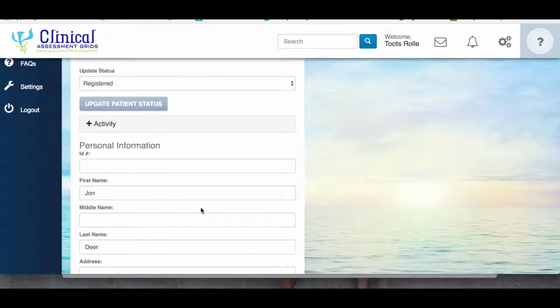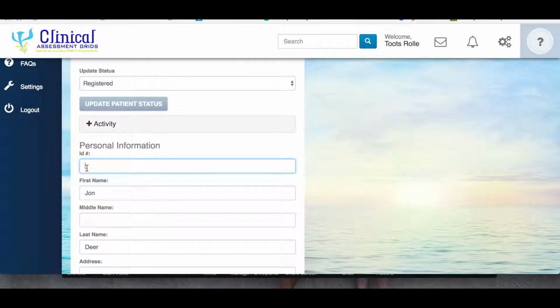But before I go forward, let me show you what this ID number is. This is where you will enter your patient's private insurance information, for example Blue Cross, Cigna, Aetna. So this is where you put their information.